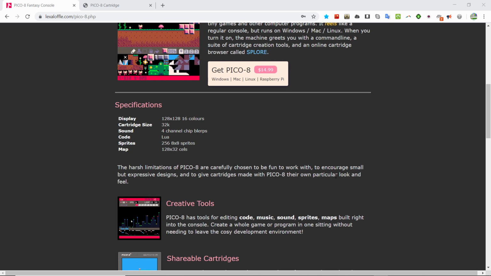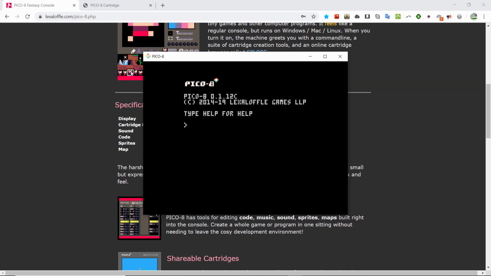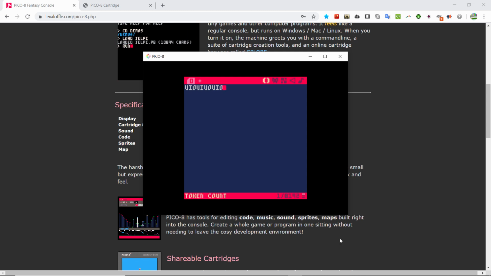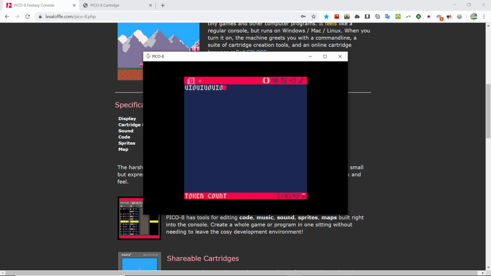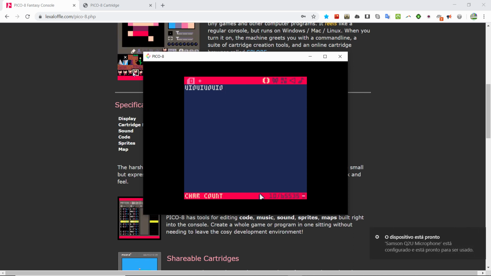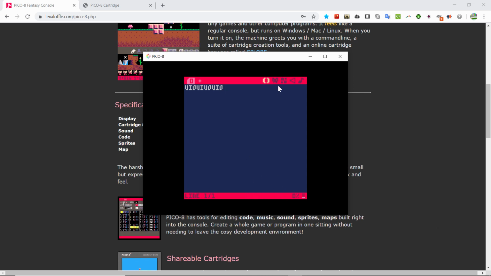I'm going to show you really quickly how it looks. So this is the PICO8 interface. And I'm going to press ESC, and you have the code editor. And you can see here on the bottom, which is my token count. This is one of the limitations. I'm limited to this amount of tokens, which are basically functions, variables, and all that. I also have a character count and a compressed size count of the cart itself.